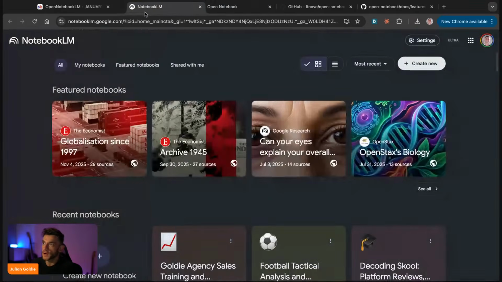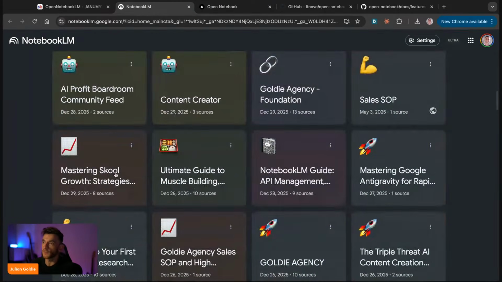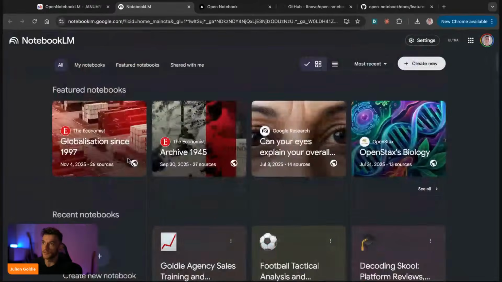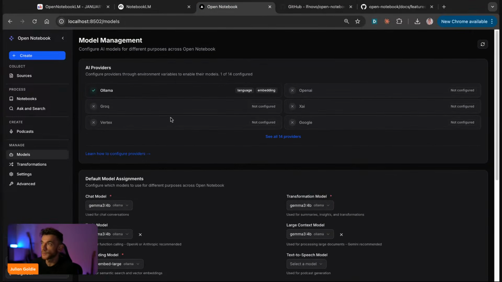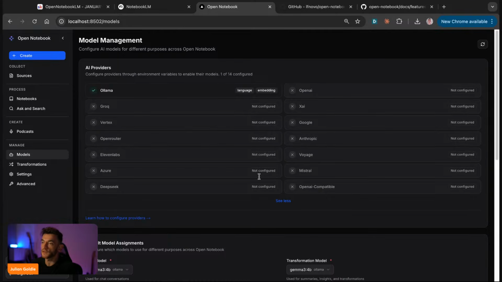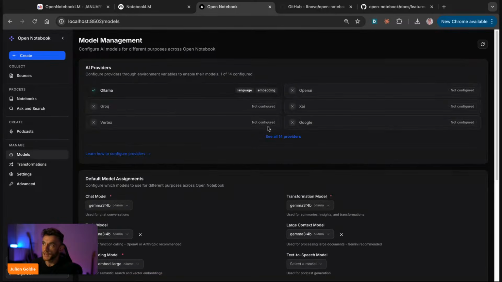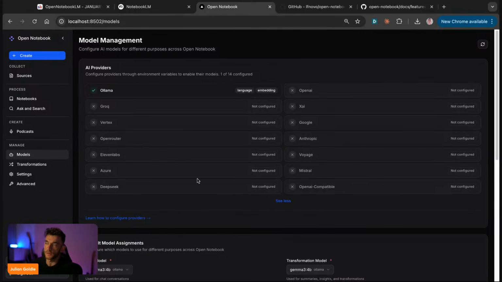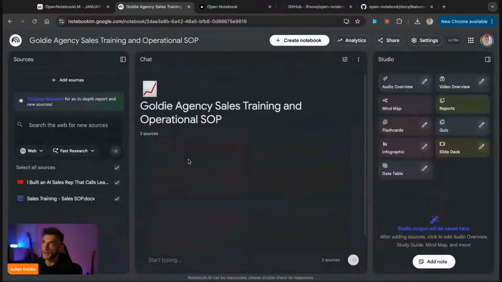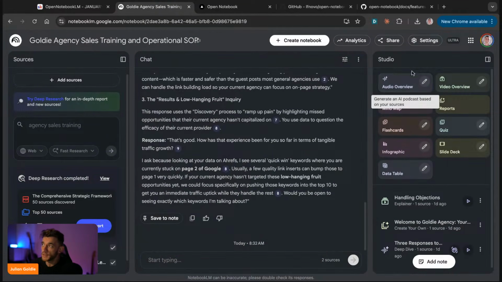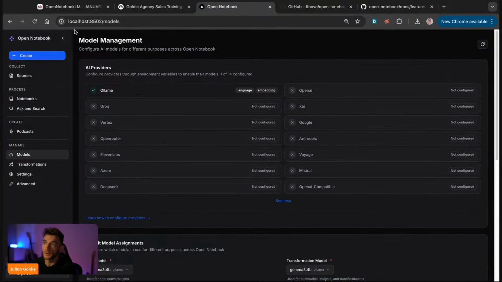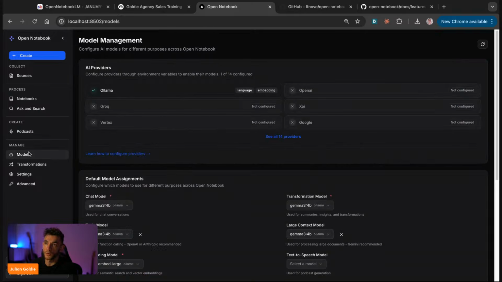So you might be like, right, I want to use NotebookLM, but I want to use Claude because I love the writing from Claude. I think the outputs are much better. Well, then you can configure Anthropic inside the settings here and just use that instead, right? Or DeepSeek or 11 Labs, for example, as well. The other cool thing with 11 Labs is you can choose more speakers, right? So when you generate a podcast inside NotebookLM, typically you're only going to get 1 to 2 speakers inside the audio overview here, right? So you're quite limited. If you use Open NotebookLM, then you can generate more voices, more different voices, more models, etc. So there's just a lot more customization using this.